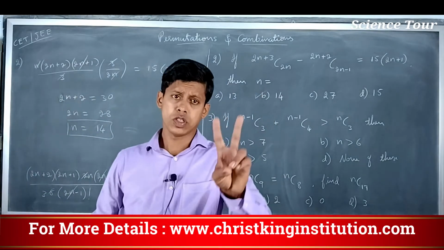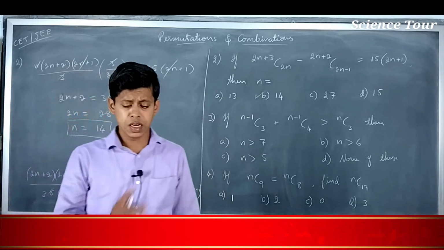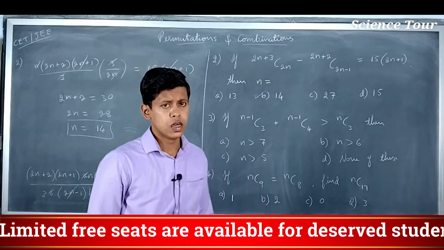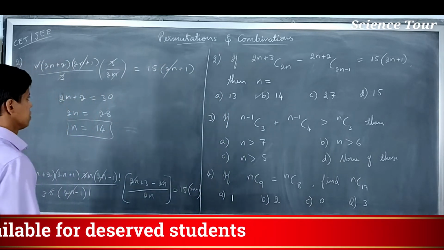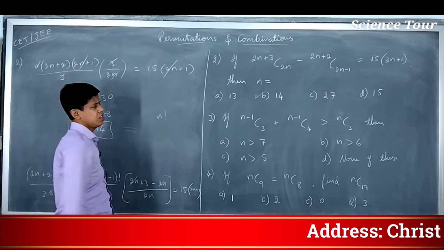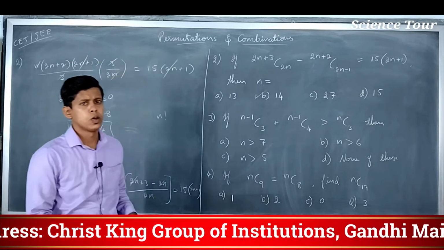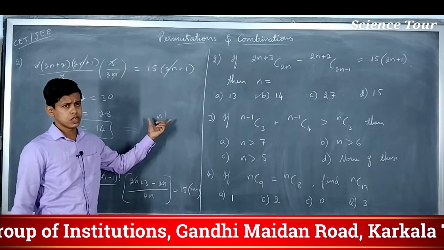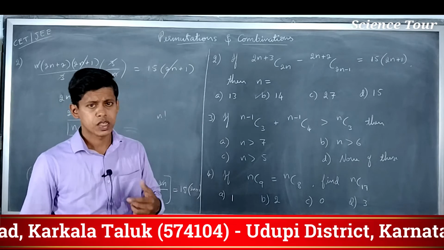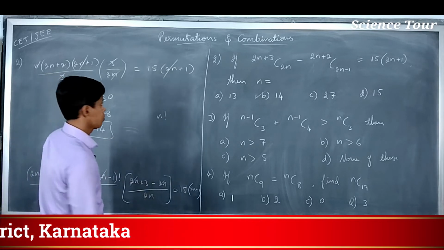So option B is the answer for the second question. All right, so this was a little lengthier question, but if you are good with the reduction of n factorial notation, you will solve this quickly. This is basically working out with the n factorial notation. So you have to identify similar things and simplify them. Work as many problems as possible, which includes this n factorial reduction, n into n minus 1 factorial, so that will speed up your solving time. All right, so let's move on to the third question.